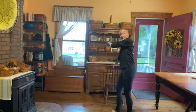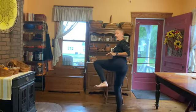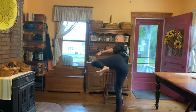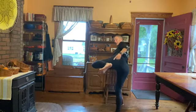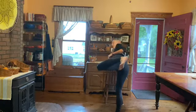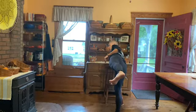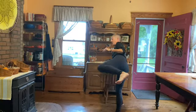Make sure the standing foot is facing away from the target. Target's there, knee is up, turn. So my heel, my knee, my hip are about the same height. I'm leading with my heel, my toes pointed down. I kick out, so I'm pushing and hitting the target with my heel. The rest of my foot is pulled back and out of the way.